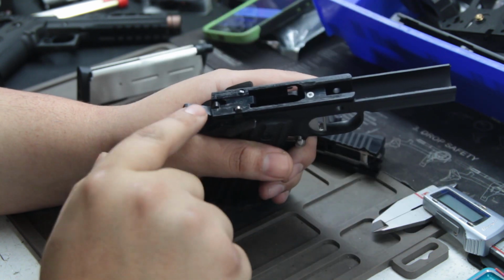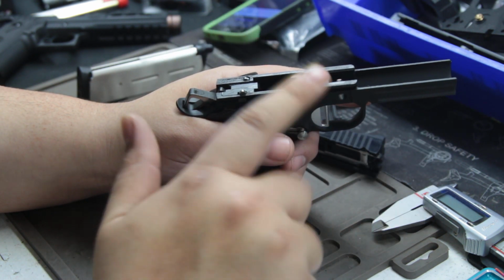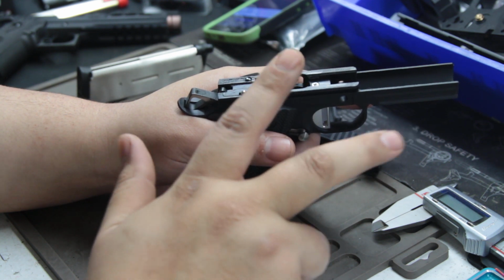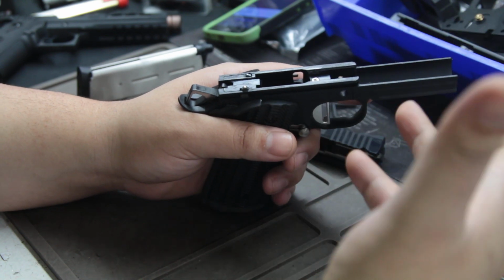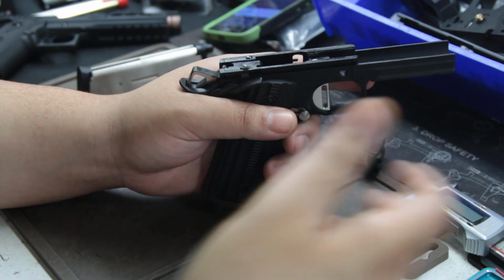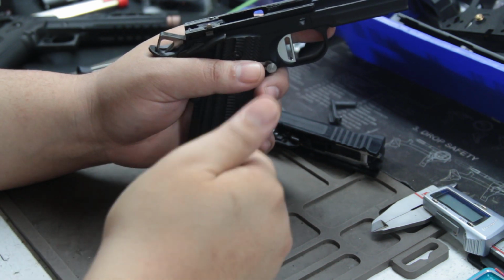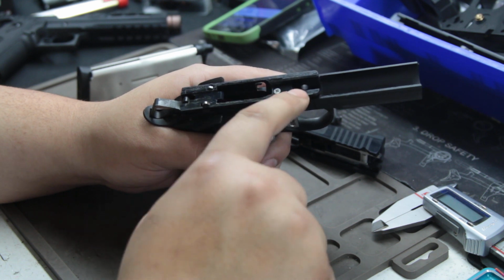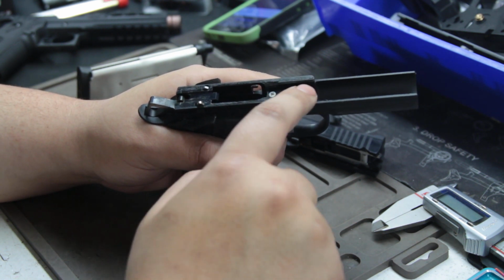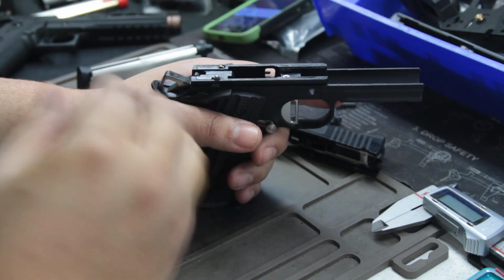I've done it before on a 9-ball frame, and on a TM frame. There's one more frame, I forget the third one. Basically, me and my other guy were very familiar with each other. I sent a lot of airsoft guns to him, so we got familiarized very quick. We started putting extra coats on the rails, you know, top around here sometimes if they were very loose, and it worked out really wonderful.